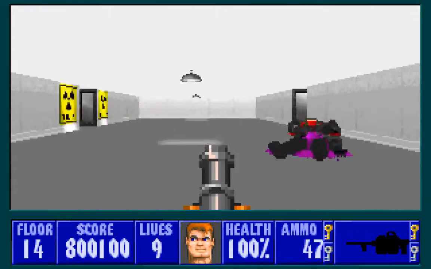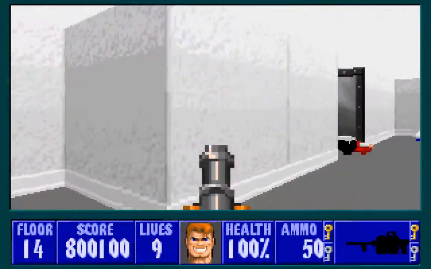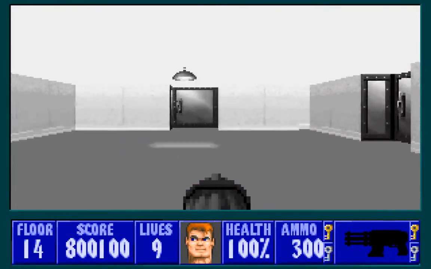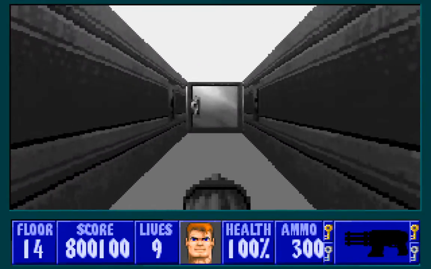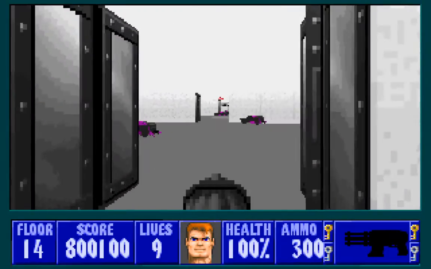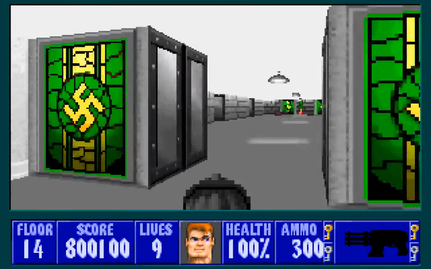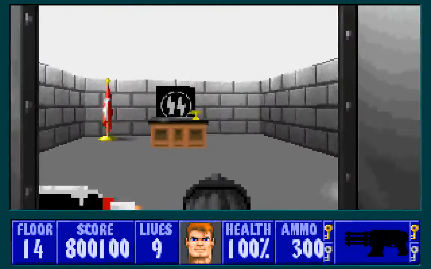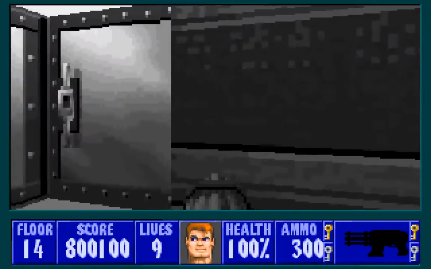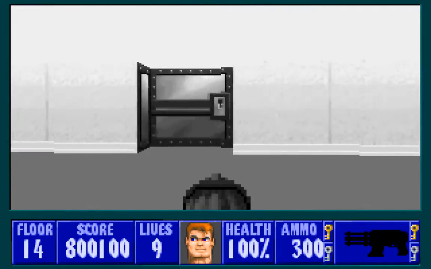Did I pick up the 1-up at the beginning? No, I didn't. There's no 1-up over there, so I don't care. Then it's behind the gold door. Did I pick up the 1-up here? Yeah, I did. And did I pick up this 1-up? Yeah, I did. And how about this 1-up? I did. Okay. I think I did pick up everything.